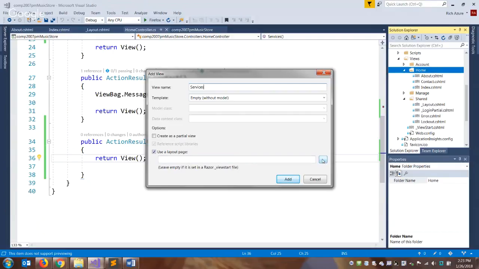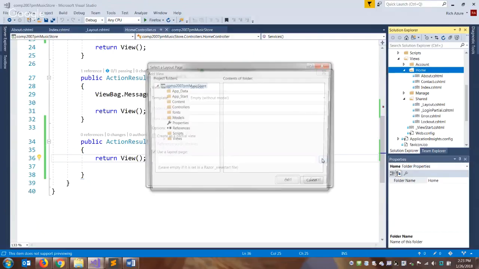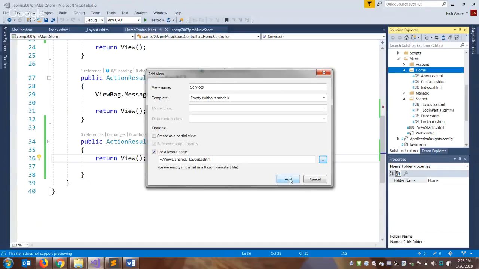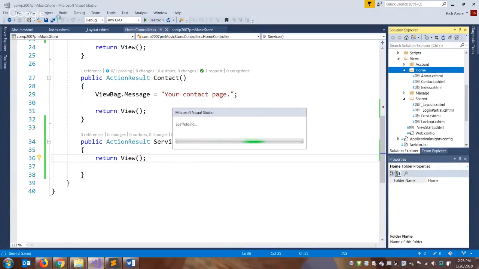So if we just click this little browse button beside the use a layout page and choose views, shared, we can pick our layout template. Then this page is going to look like all our other pages. And click add.